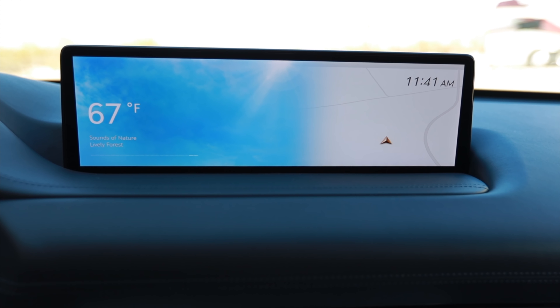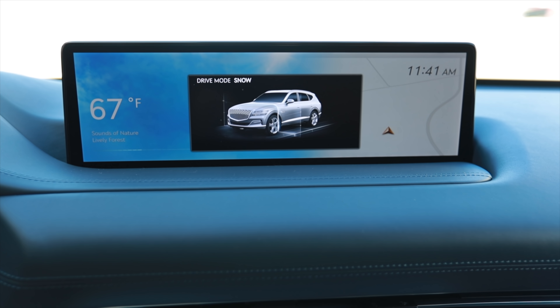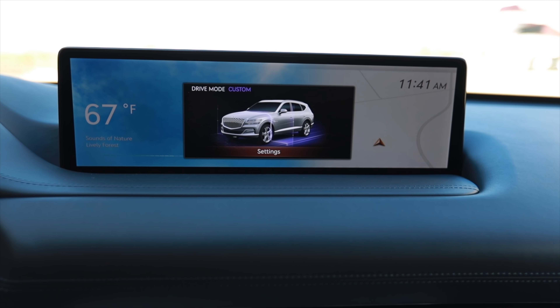In the name of science, I'm going to give this thing the beans. As far as drive modes go, there's a dial in the center ranging from Eco to Snow, Comfort, Sport, and Custom. In Sport mode you can actually hear it tightening the bolster on the seat. I'll put it in Sport, disable traction control, and — go. Okay, sounds spaceship-y. The thing is super smooth — it doesn't feel that fast, but the numbers still climb rather quickly.